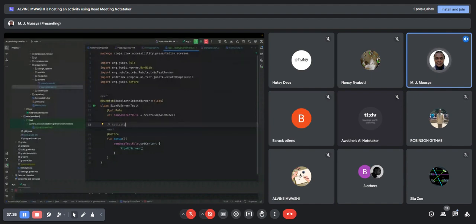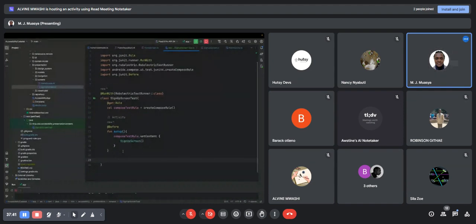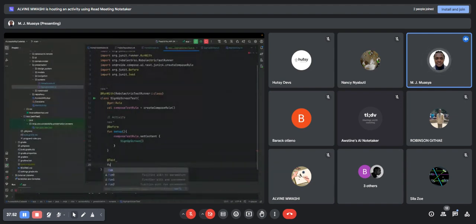So we can have a test, and we can use backticks. For this test, we're trying to check on sign up button clicked, navigates to home screen.